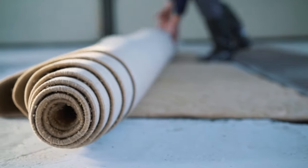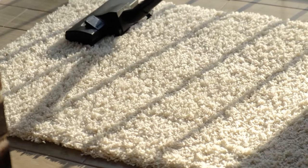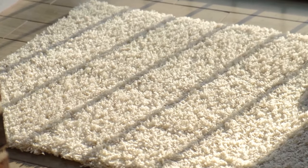So tip number 1 is an area rug, especially if you have flooring that you do not like. For me personally, I absolutely despise those gray vinyl floors. And if you have something like that, just cover it up. There's nothing better that you can do. You can go with anything that you really like. If you just want to cover it up, go with something simple and plain so then it feels like you've just got carpet on the floor.